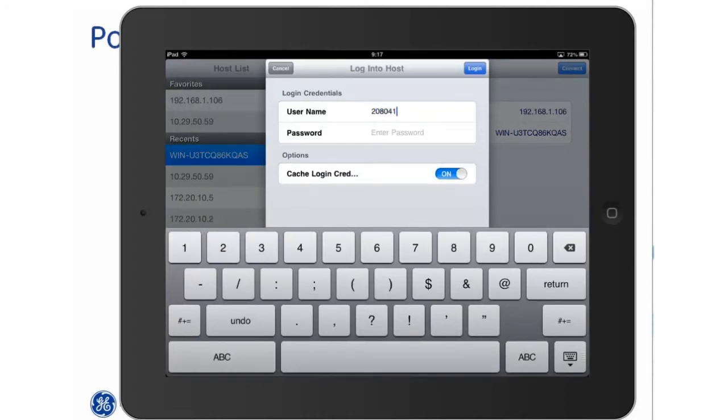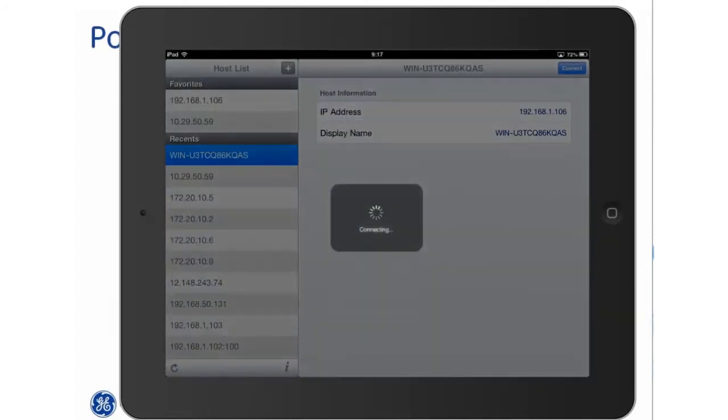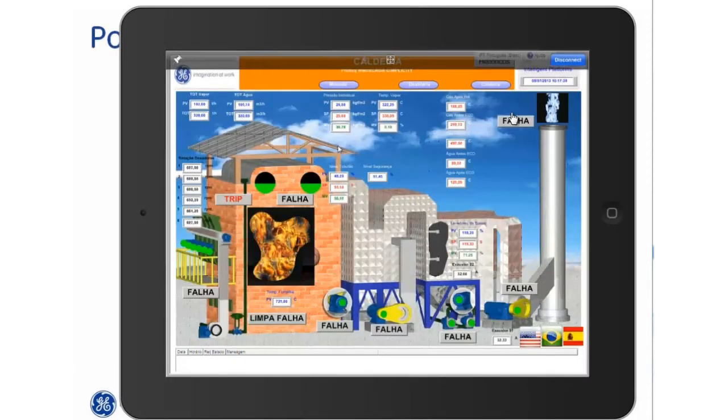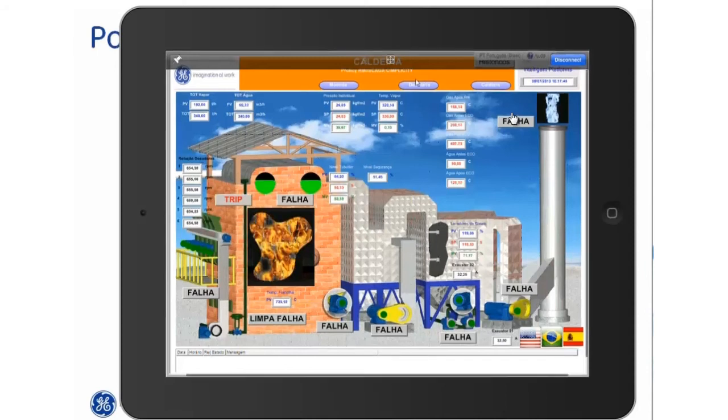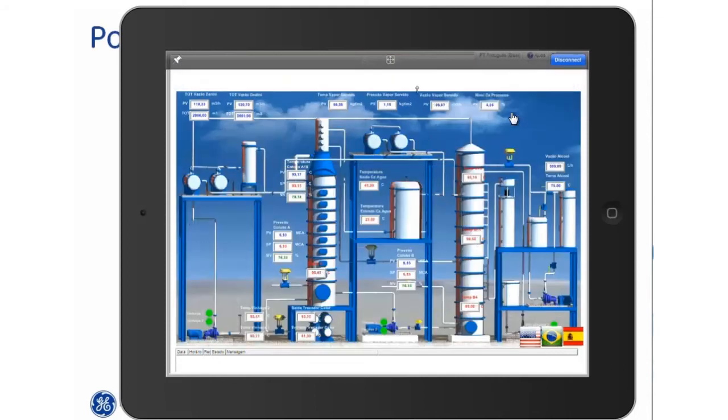So the application is very secure. That is important to mention. All the data is being sent or received in a secured manner, right? And here you can see the boiler, right, being monitored in real time. Okay, so here we have the HMI application, which is a simplicity screen being hosted inside the Profsim mobile application, and we can also interact. So I can come here, for example, and I can navigate to the screens, right? So that's the power of Profsim Mobile. Hope you enjoyed it. Thank you.